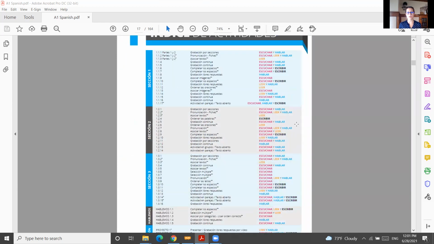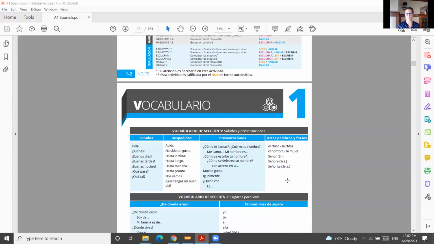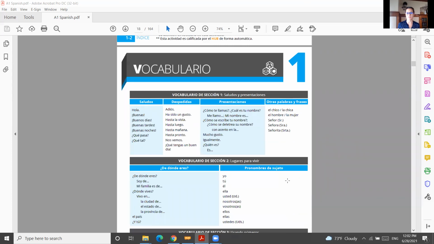Activities are also given to you in a big overview here so that you can say, okay, I want to focus on all the speaking activities. So you pick the speaking out of these and then you go through and find them. We also have a filter online that lets you select, okay, I want to focus on reading today, or I want to focus on anything that has a listening component. So you get all these resources with our materials to make you successful in creating these activities and assigning them to your students. The chapter is divided into the vocabulary section first.